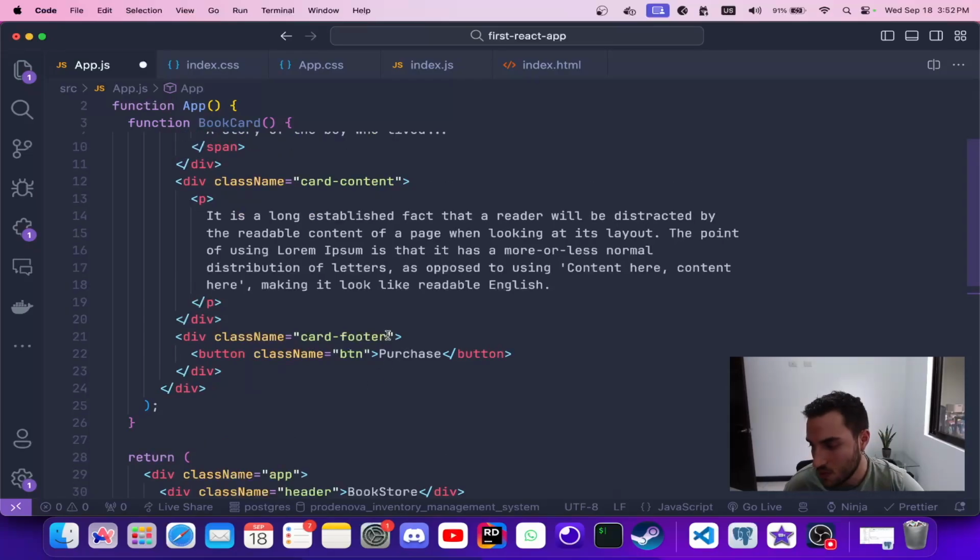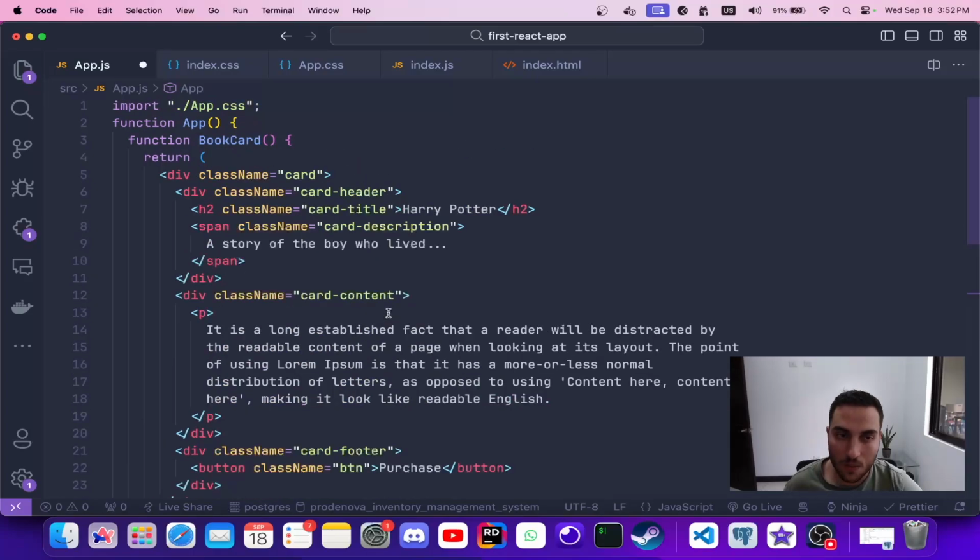But for now, I want you to just feel comfortable with components, and write some components. If you also want to experiment more with CSS and HTML, write your own code, try to create your own cards. For example, make something for displaying an inventory of products. And when you feel comfortable with using components, writing the syntax, and getting the feel of how JSX looks, then we're going to continue studying how to make these components more flexible by receiving the so-called props.